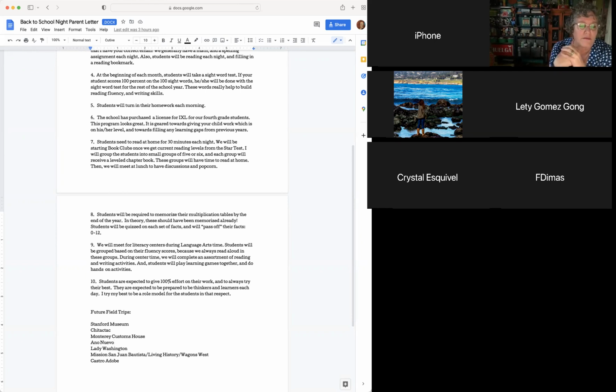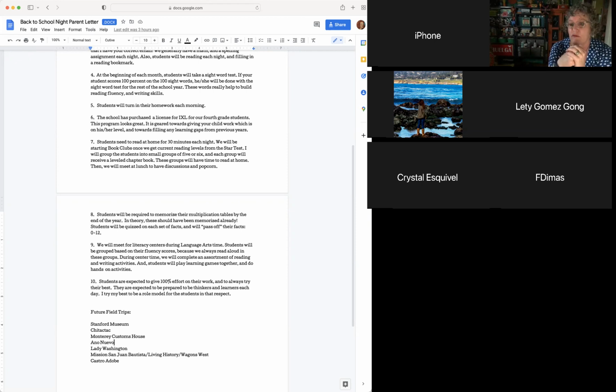Then we always go to Mission San Juan Bautista. The mission is open. We learn a lot about missions. The kids write mission reports. So we go in the mission, and then San Juan Bautista opens all of those cool buildings that are around the mission, each one of them like its own museum. We go to the mission, and then we also go to all the little outbuildings, the stable, the livery stable, the hotel, and we tour the whole area.